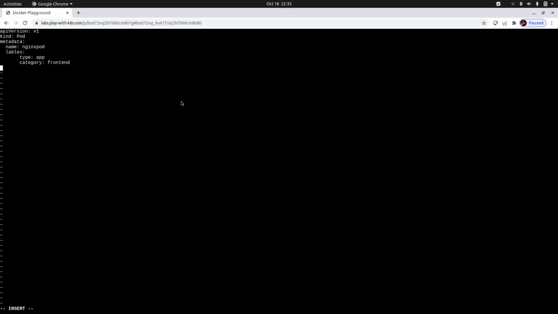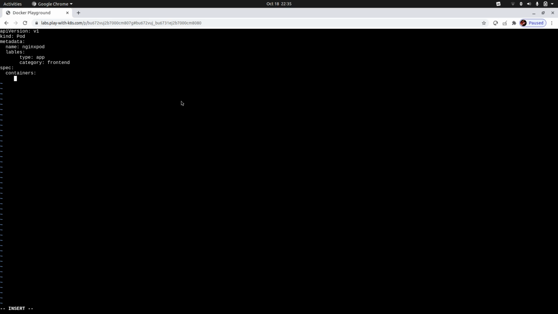Now we have to define the specifications, I mean the properties of this particular pod. Here one thing we have is containers. We can create multiple containers or one container. I already told in the previous session that a pod is an encapsulated form of a Kubernetes atomic object.